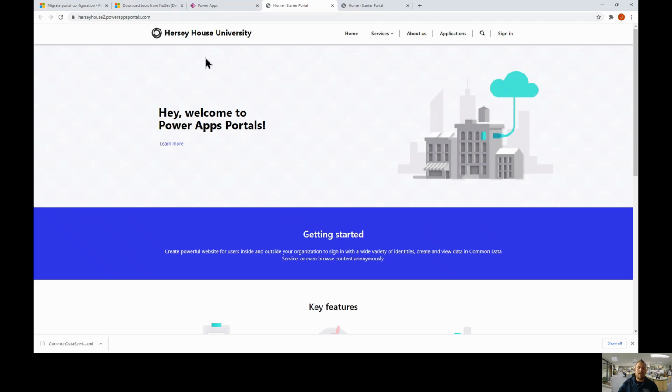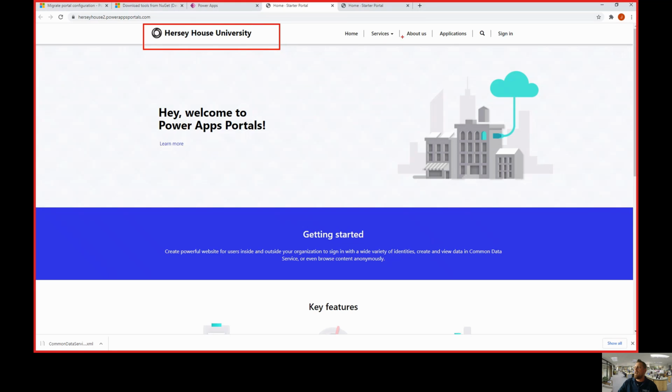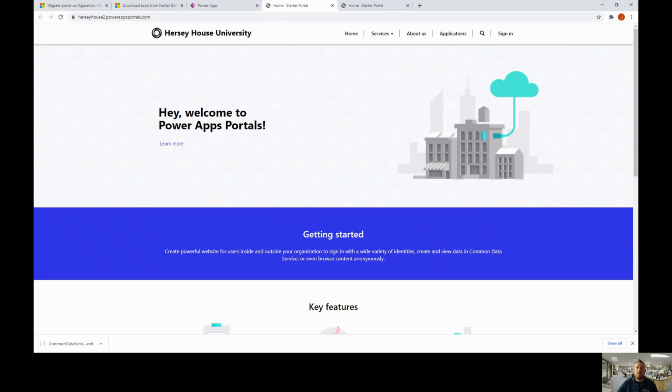And now you can see we have successfully migrated our portal. It now says Hersey House University at the top. We now have our tab for applications, and all of my files are now transported into my new environment.